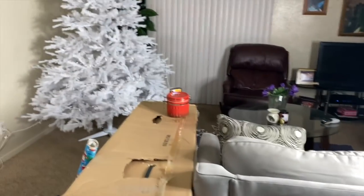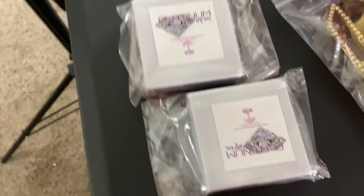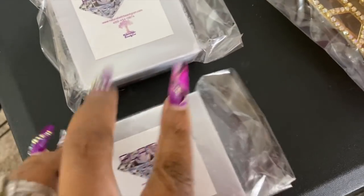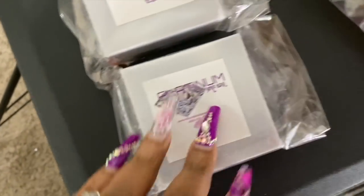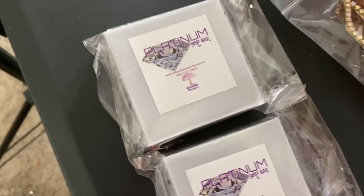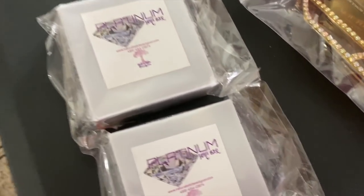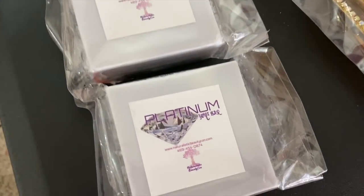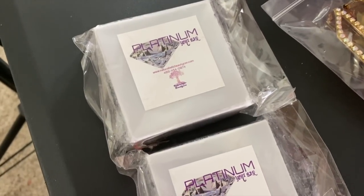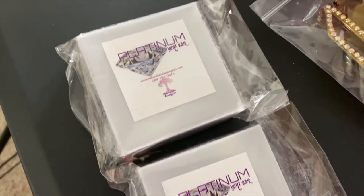I need to work. Baby girl finishing the tree, finally. I'm so glad she told me, because these are relax bars. But she didn't have any platinum bars made, and they almost look the same color, so she put this sticker on the front so we can make the commercial. And girl, I would have just been scrubbing my private parts with these body bars. So when y'all are shopping on the website, please look for it to say body or yoni. Do not use a body bar on your yoni. You can use a yoni bar on your body, but you can't use a body bar on your yoni. And it will say it right here.